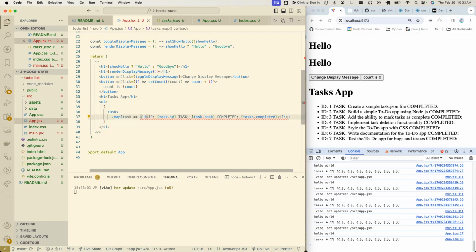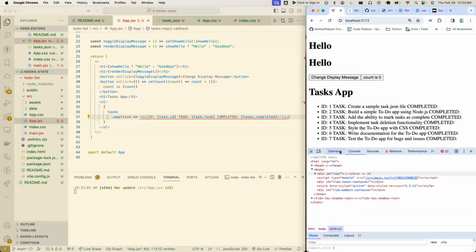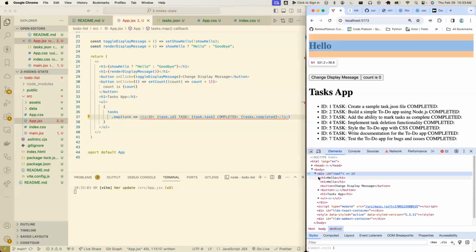But the point is that we're going through an array and we're using .map, and we're turning each JavaScript object into this React element of this list element with this message. And we're getting this error message, key property missing. So whenever we're rendering a list of stuff in React, React needs to know how to grab each individual one, because that's how it does efficient DOM updates.